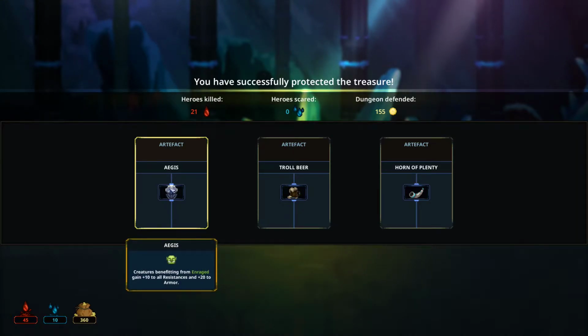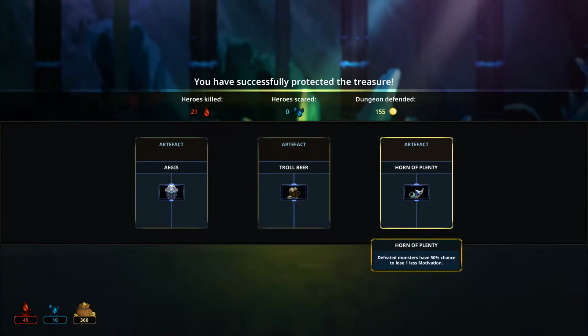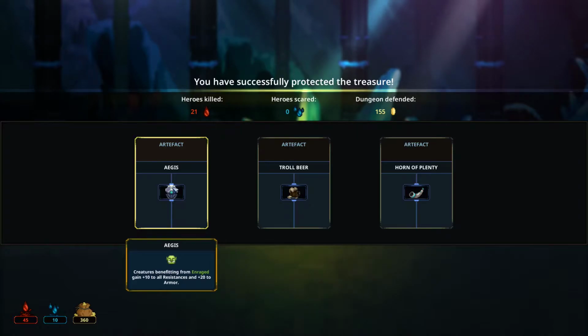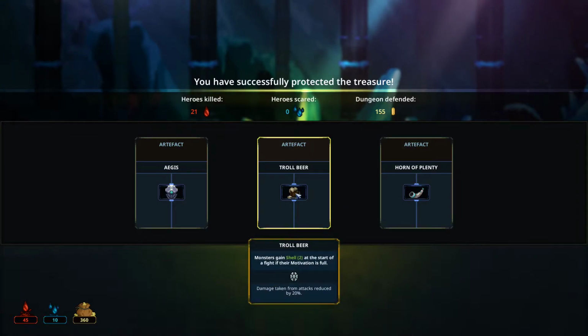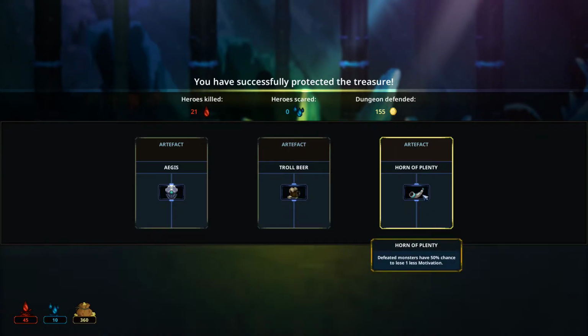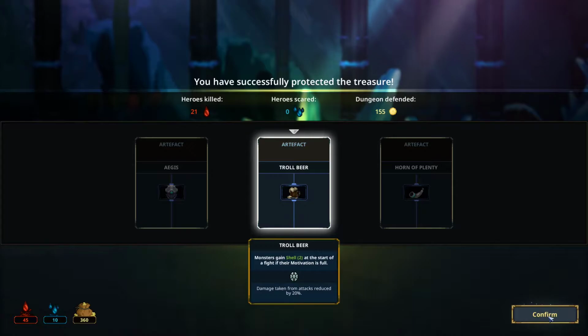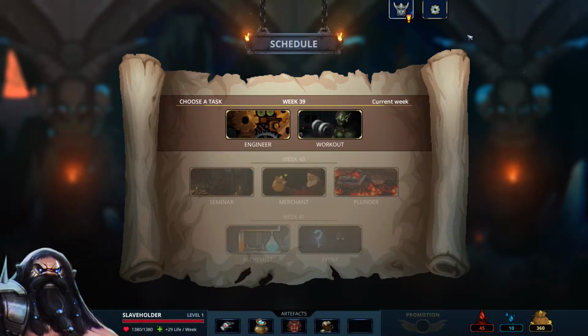Okay, creatures benefit from enraged. Troll Beer. And Horn of Plenty. Motivation is full. Creatures, benefits. Resistance plus, okay. Yeah, let's do Troll Beer. No. My guys don't often have full motivation, so let's do... You know, none of these are really that good. Eh, sure. We'll do Shell, I guess. Arrest some of these guys anyways.